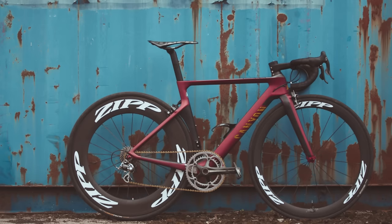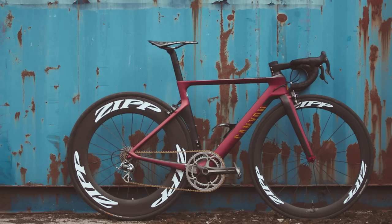Number 10, from Liam — a Canyon Aeroad, with 78% voting super nice. This is like a couple of generations back — rim brake. This model of Aeroad sits close to my heart; it was the last model of bike I was racing on. I think we all have fond memories of bikes we spent a lot of time honing our position on. Bikes have undoubtedly evolved, but there's still a place for rim brakes. Beautiful composition, next to a rusty container with a nice fade on the image. Gold chain, massive chainrings, Campag — you don't often see Campag on a Canyon bike.